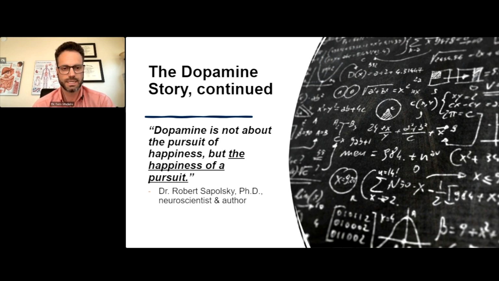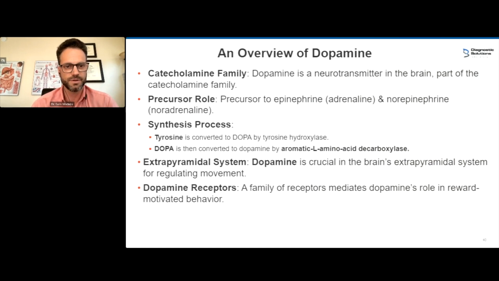But more recently, he's been talking more about dopamine and how dopamine is not about the pursuit of happiness, but the happiness of pursuit. So it's about the hunt. It's about the journey. The destination is the elusive pot of gold at the end of the rainbow that always keeps disappearing on the mirage of the horizon, if you will. So that's what dopamine is about.